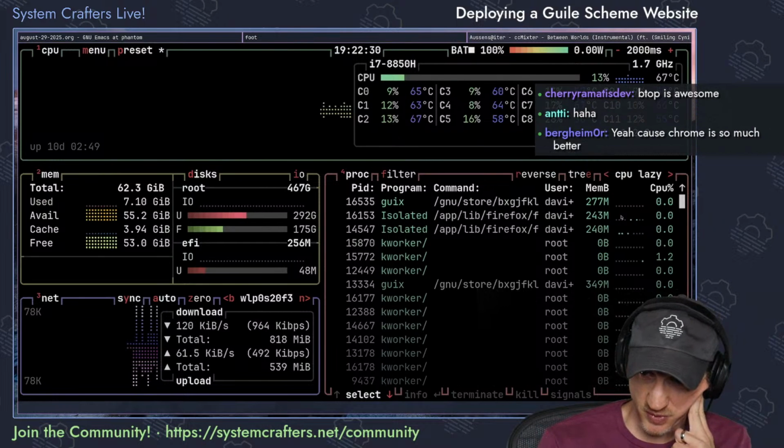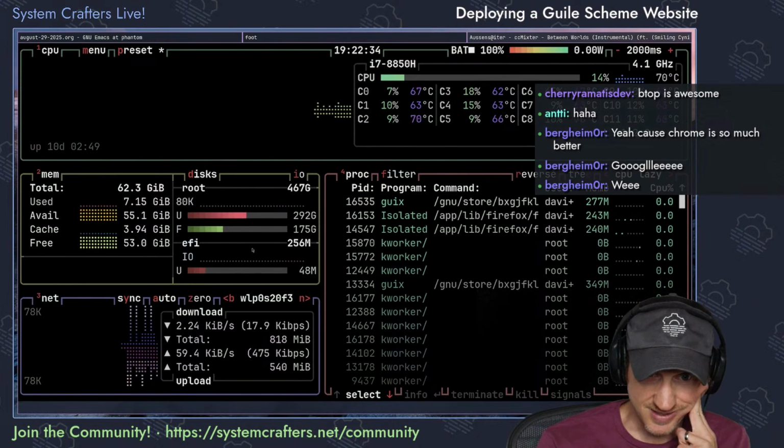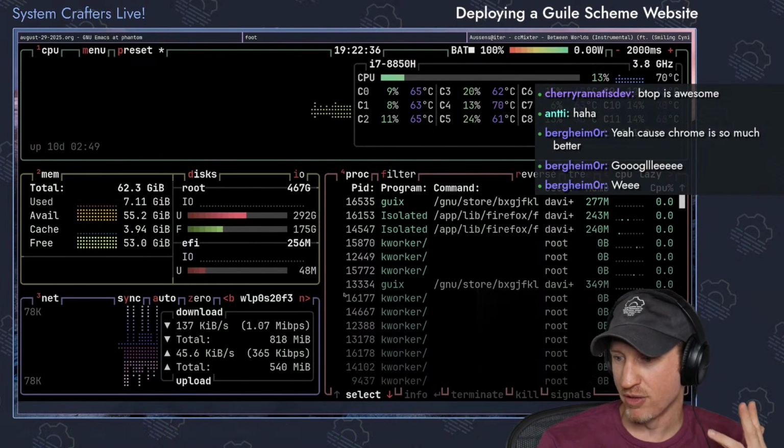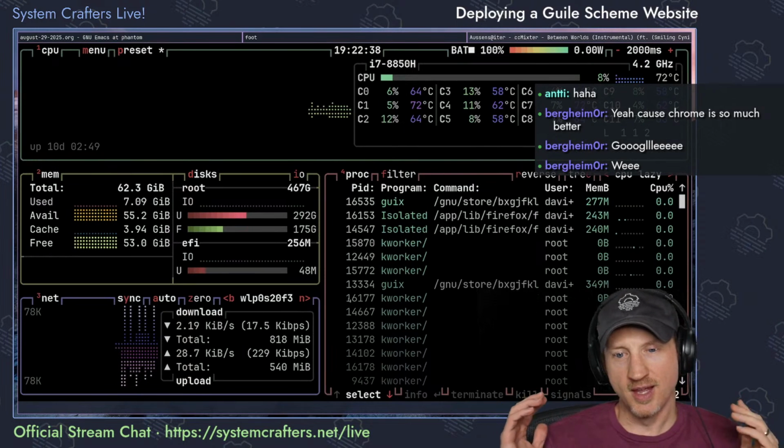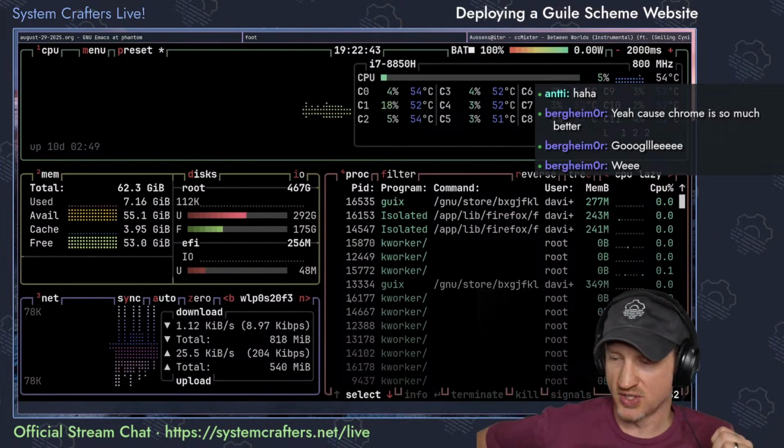All your processes are visible as well. Network traffic, memory load, disk usage, literally everything is right in front of your face. And I would definitely have that pinned to a screen all day long, just kind of keeping an eye on things.